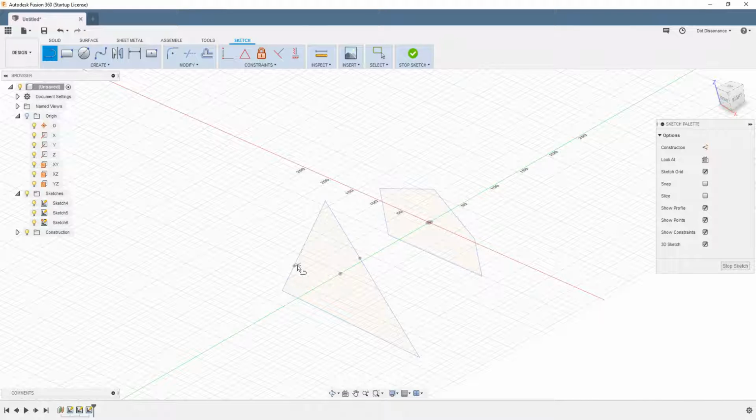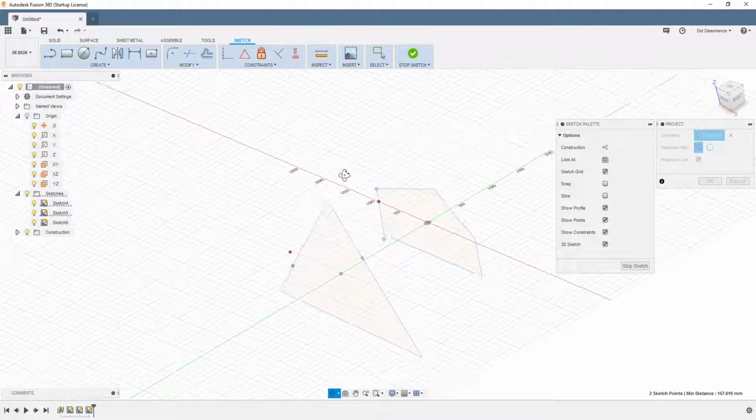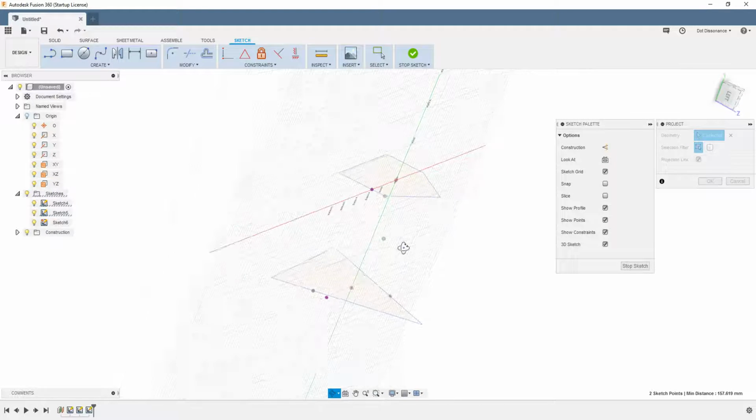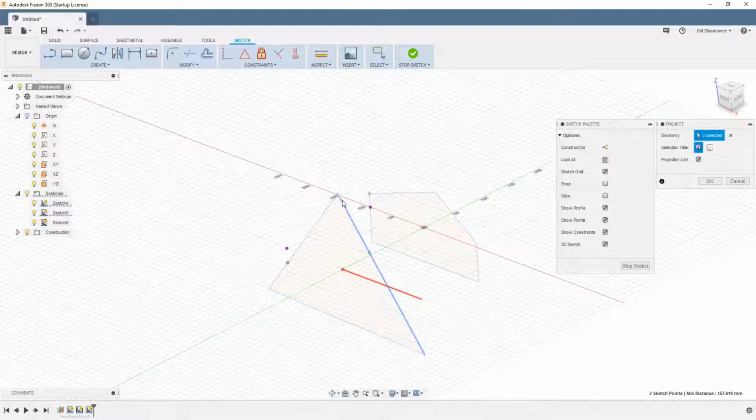So you come here, you grab a line, and you go around here and you try to pick something. Your first indicator that there's a problem is you can't select any points or lines anywhere on here. So then you might think, well, I need to project something possibly. So you come by here and you start picking your points. Like I want to pick this point and project. But you see what's happening is it's projecting it onto the plane that you selected or that you went onto. So that's not it.